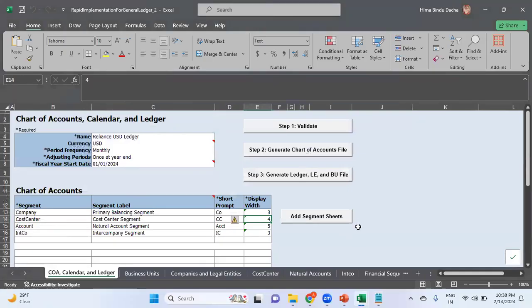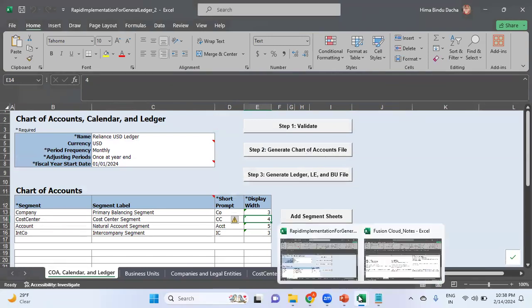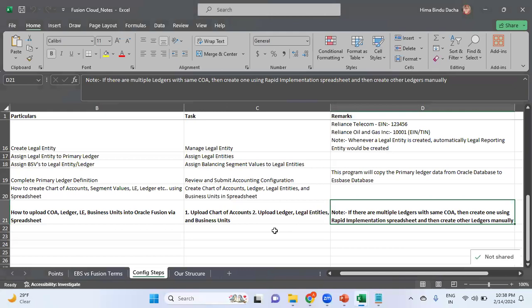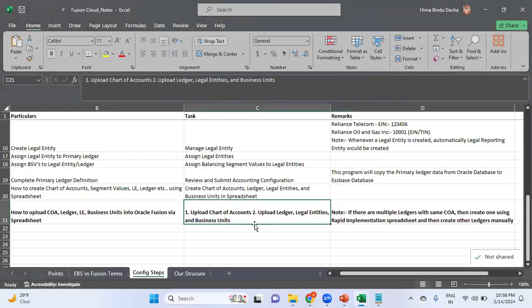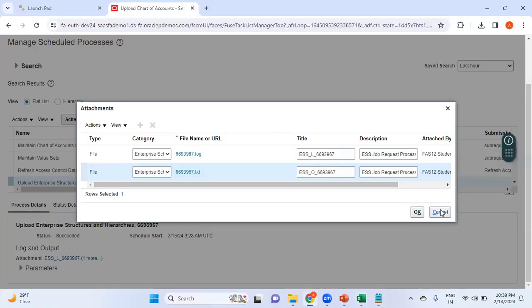Okay, so that's the first step, uploading of the chart of accounts file. Now we'll do the second step, and for the second step you need to use the upload ledger, legal entities and business units task.